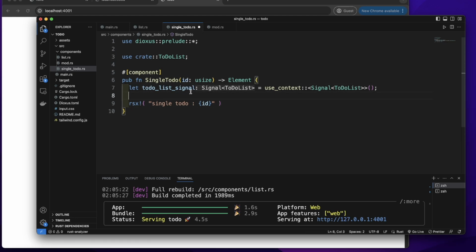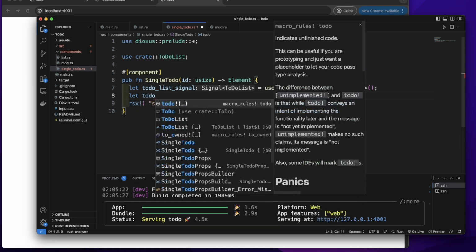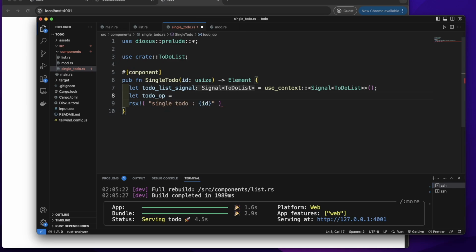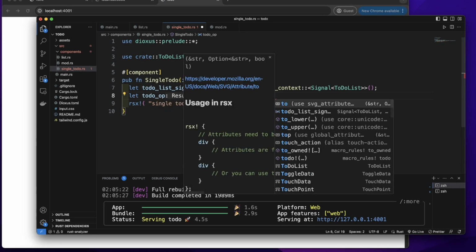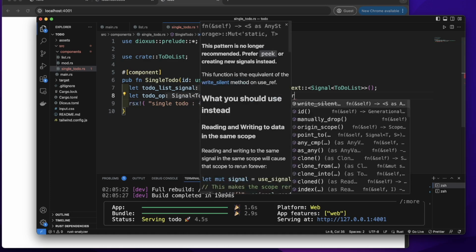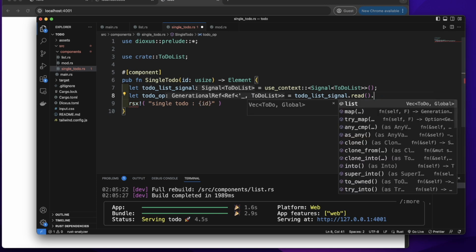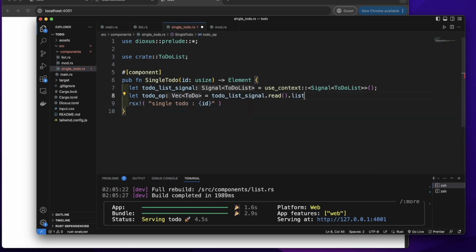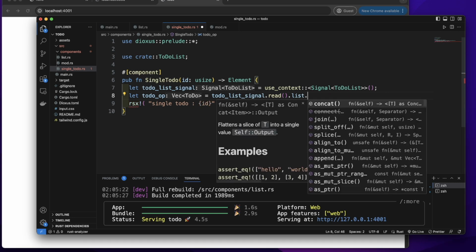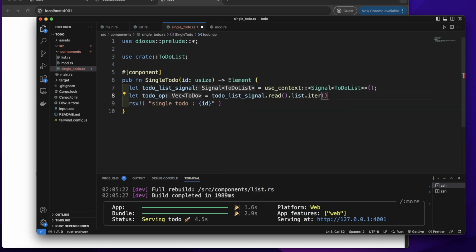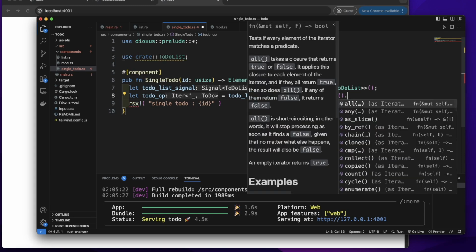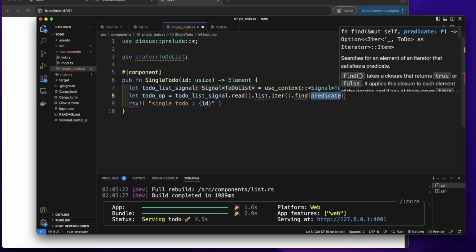Then let's find the to-do of this ID in this to-do list. Let's create a variable, give the name to-do option equal to, we will call to-do list signal read method to read the to-do list in this signal. Then we will call list to get the list from this to-do list. Then let's call iter method to create an iterator from this to-do list. Then we will call find method to find the to-do item.